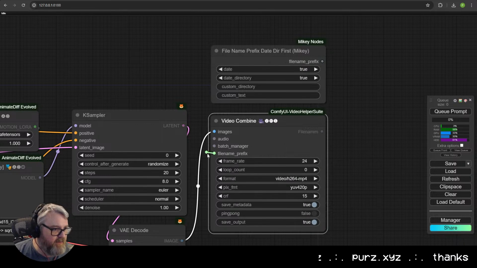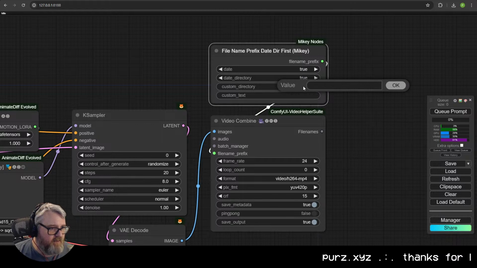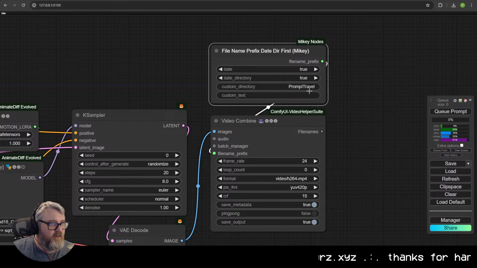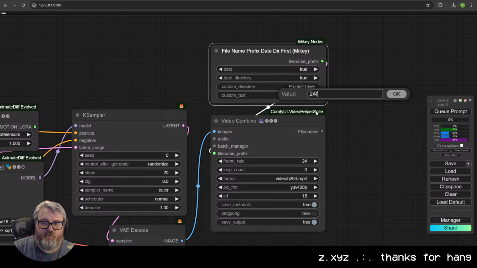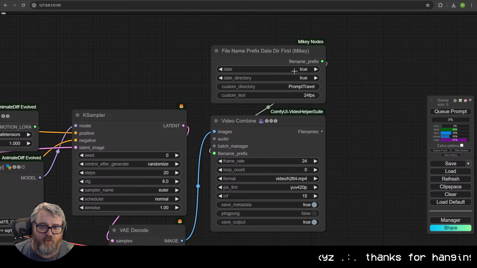So that's going to give you an input here. So we plug this file name prefix node in here, and now I say I want the date and the date directory. I want the custom directory to be prompt travel, and I'm going to call the custom text 24 FPS because that's my output. So now it's going to make a folder with today's date, and inside that folder, it's going to make a folder called prompt travel.